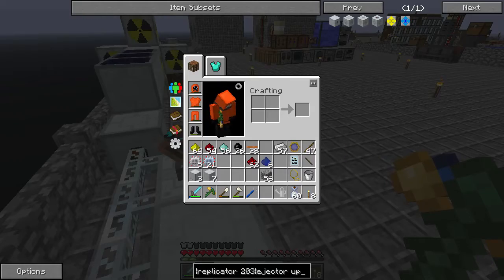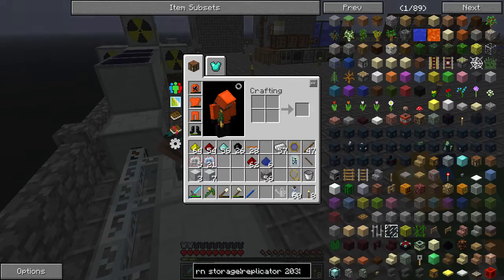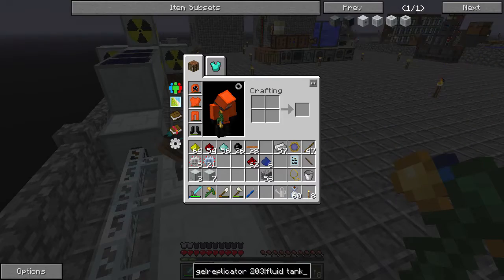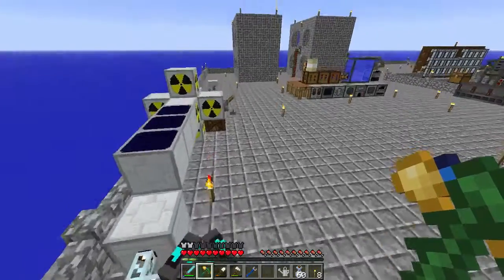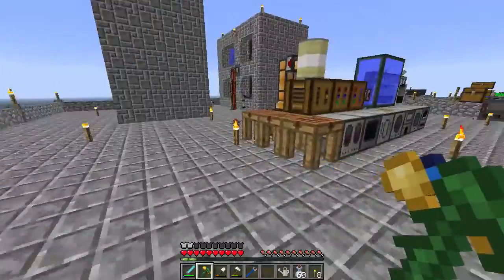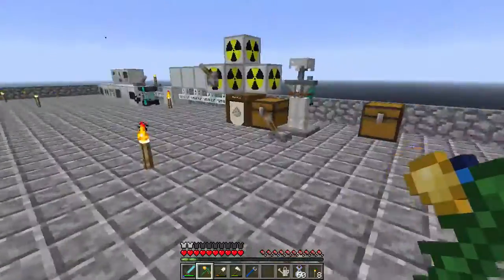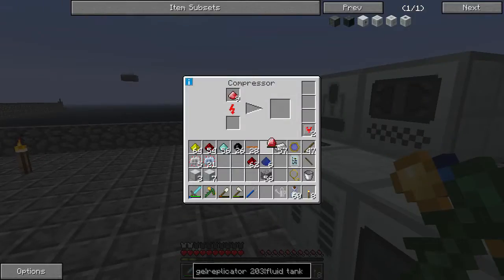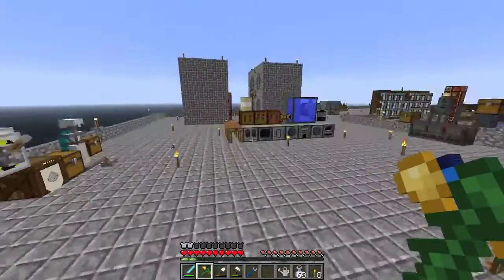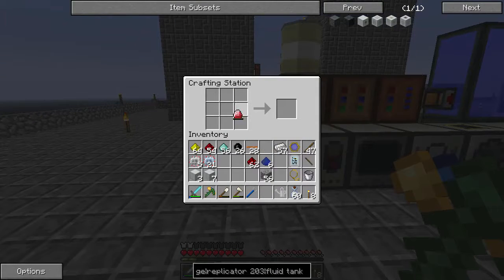Now, something else I want to see if we can make, so we can take that off the list, is a fluid tank. How about these? Oh yeah, those are really easy. I want to make one of those, because it's going to be super useful. What were we waiting for? Compressor. It can't actually make the second one until it takes away the first.